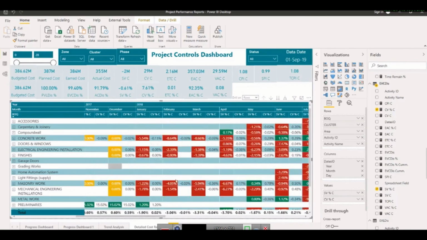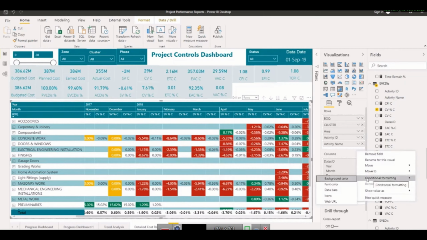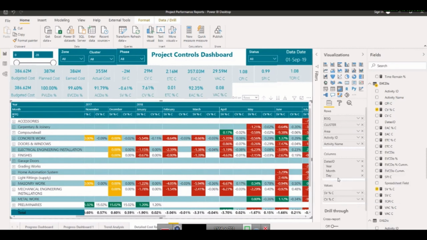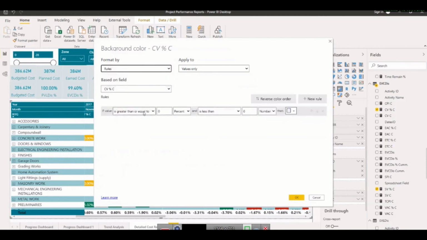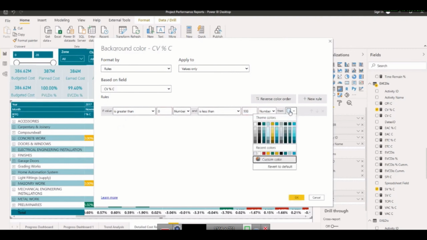Yeah, here it is. So we will now have the same criteria for the cost variance, or you can set your own criteria, whatever you feel is better. Rules for this: greater than 0 number, less than 1, let's say this, and the color is this.